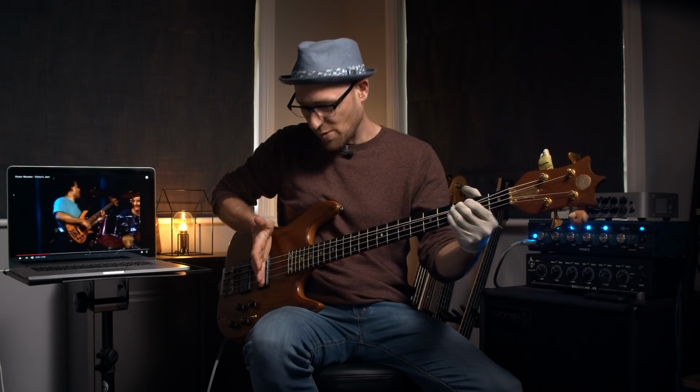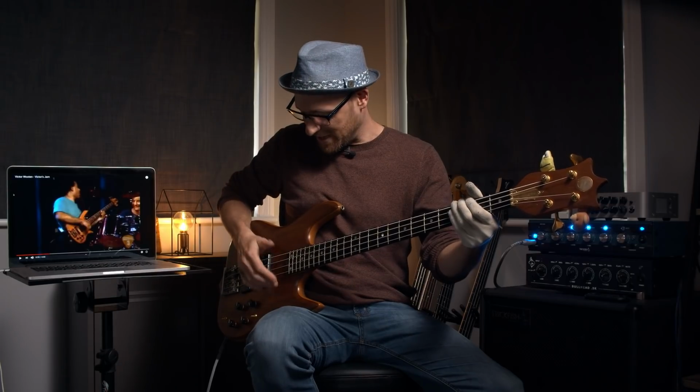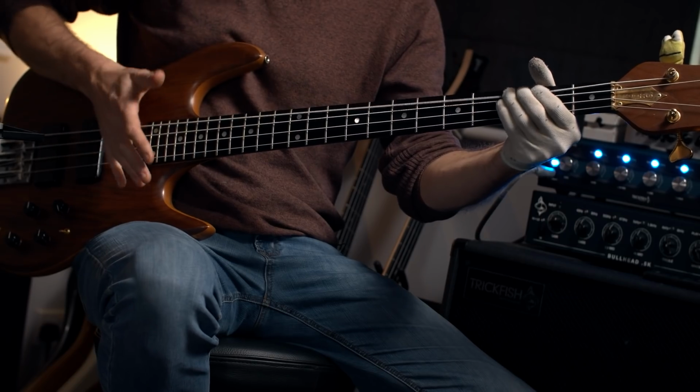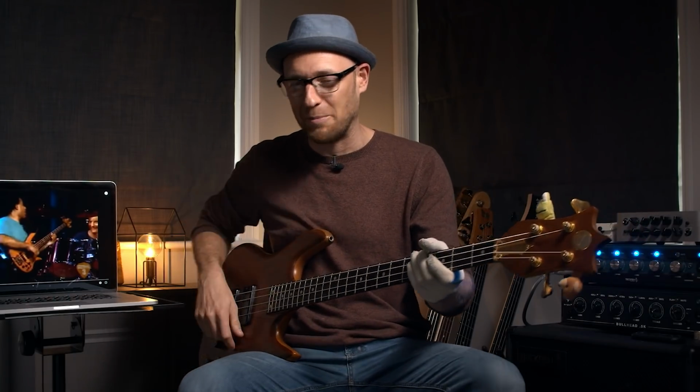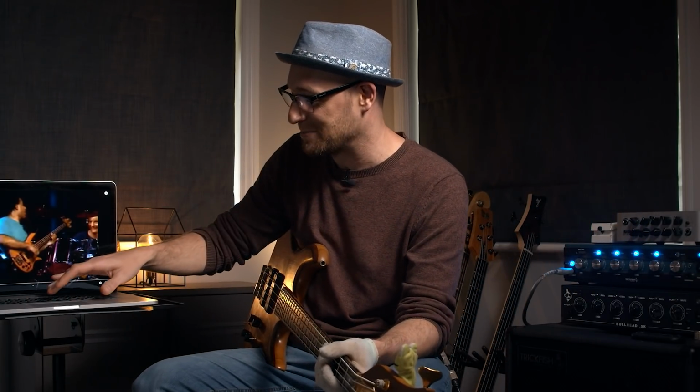He's hitting the thing, and then see what I'm doing there? So I'm actually slapping that note, and then using the palm to hit like a false harmonic there. So smooth. Victor, you're a smooth criminal. You're a bass criminal.